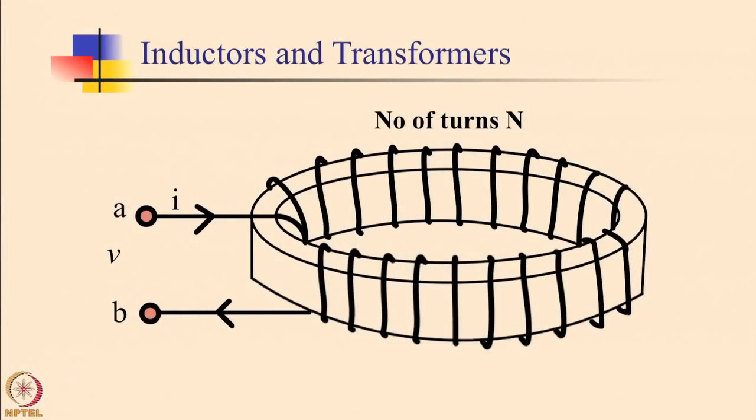The other important components of a power electronic system are the inductors and the transformers. The inductors work as filters or snubbers or energy storage elements which are fundamental to the working of certain power converters. The transformers are used for voltage or current transformation and galvanic isolation. So we are going to consider these things in detail, but let me just tell you the various geometries in which these inductors and transformers are available.